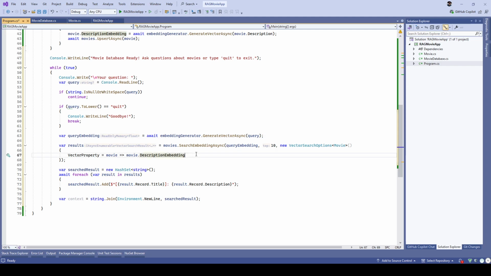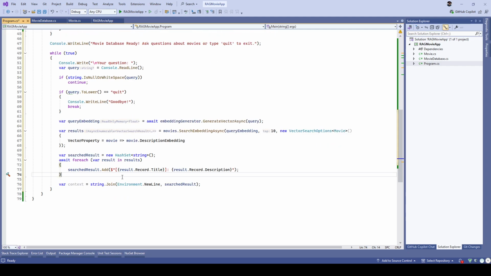After that, we have to pass our vector property, which is description embedding, to this method, and save the result in a hash set. If there is any duplicate response from Qdrant, I want to avoid it there. And I'm just getting the title and description and creating a hash set, a list of records there.